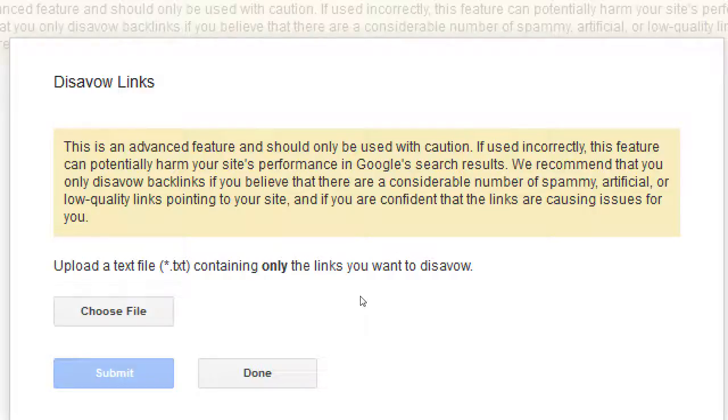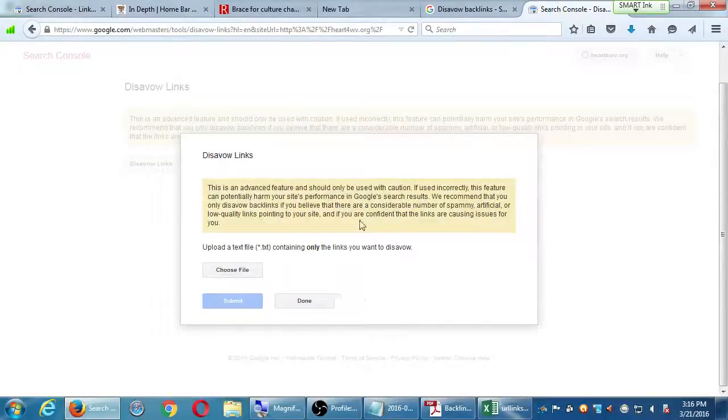So I choose the file, I submit it, then they look at it, they'll process it. It'll take a little time, I don't know how much, but this is better than for it to happen automatically someday. You're waking up Google, you're telling Google, here's the bad site, it's linking to my site, please do something about it. It may happen quickly, it may not, but at least you're showing you are a good webmaster, a legitimate business online, and that will help your SEO chances, your rankings.